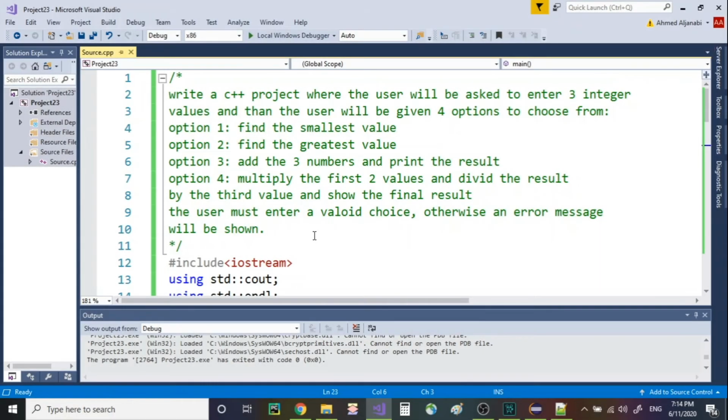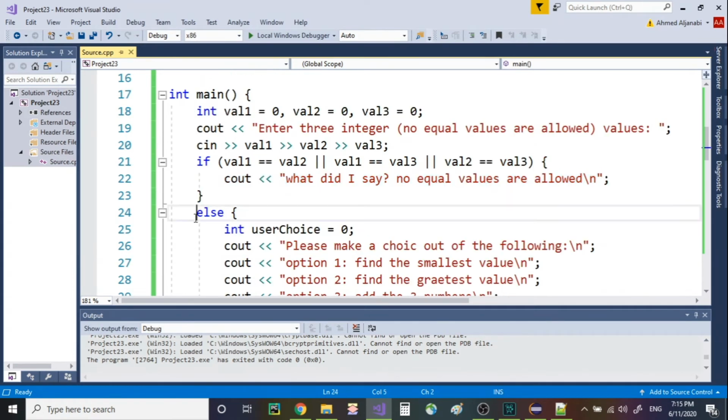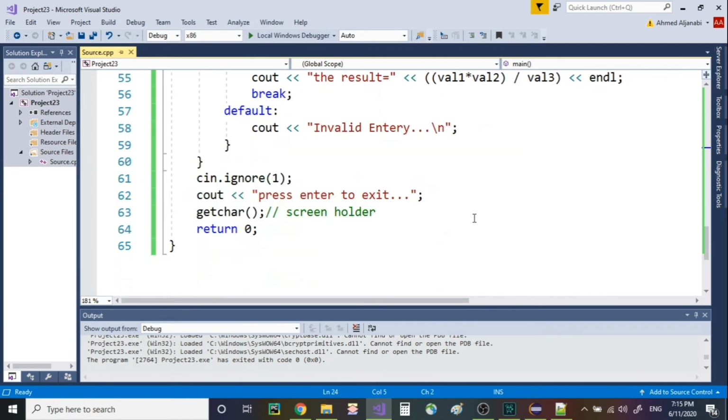Now, in this example, we are going to go back to the question that I answered in the previous video, where we asked the user to enter 3 integer values, and then we show the user a menu of 4 choices. We had our variables declared here, we have the input operations, and then we said that the values should not be equal. So I did have my if statement here to make sure that the user will enter a right answer. If the user made a mistake by entering 2 values that are exactly the same, an error message is going to be shown, and then the else statement is going to be skipped. So basically nothing else is going to happen if the user made a mistake.